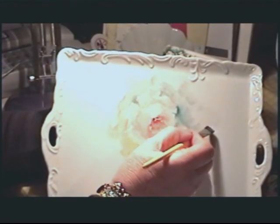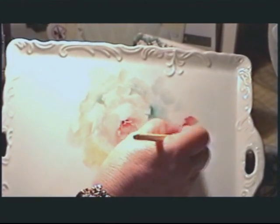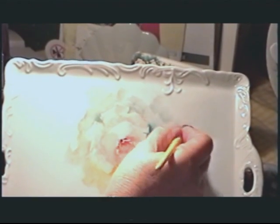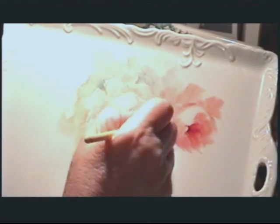Now I'll form another one. I want to do it in the form of an unequal triangle. So I'll go back into the red and form another center into this area. Take out some of the color and repeat. I'm just going to bring some of this color out. Forming the petals again on the sides and the back.